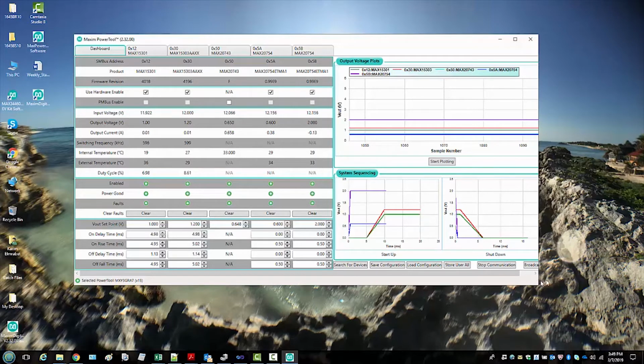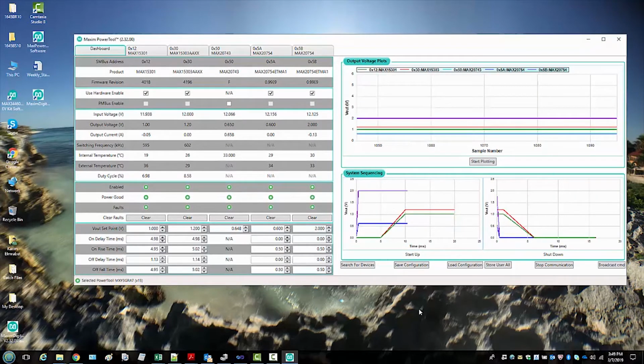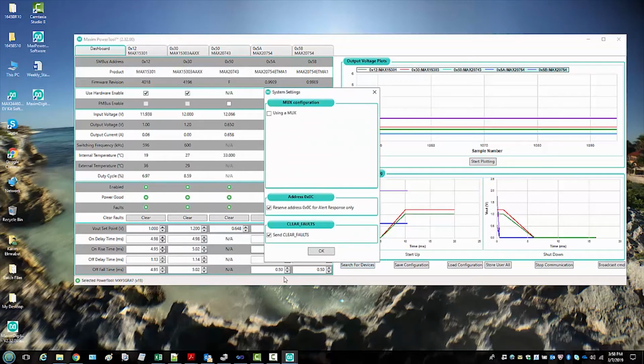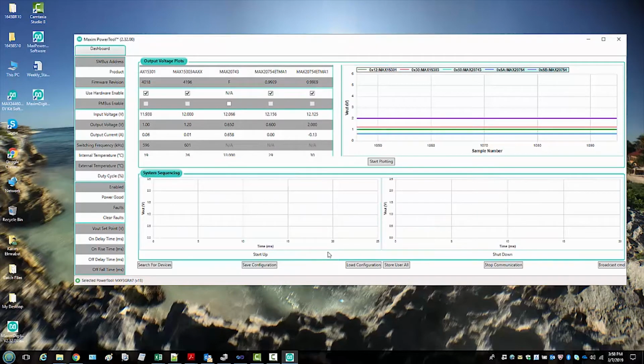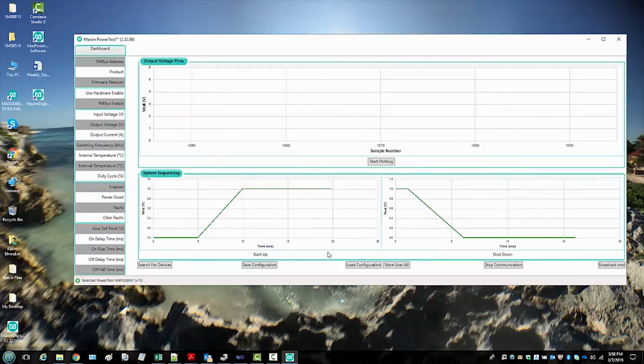Next, we have a bunch of features over here. Let me try to cover everything here. So we have a bunch of buttons over here. The first one, search for devices. If you do a search for devices, basically the GUI restarts. It will scan from scratch again. It'll scan the addresses from 1 to 127, and we'll find the same devices here. I'll do it just so I can show you.